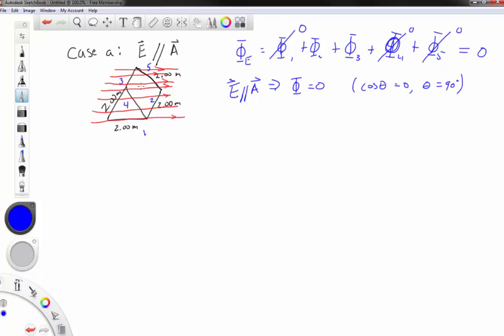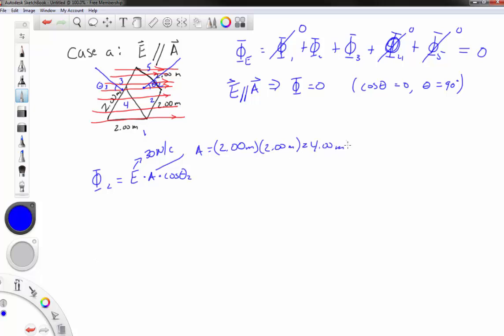So what we're left with is figuring out what the angle is between the field lines and each of these faces. So here is this face. On this side, we would have this face. We'll call this theta 3, and we'll call this one theta 2. So basically what we have to do to find the flux for each face is this. Phi 2 is going to be the electric field strength times the area times the cosine of theta 2. The field strength was given in the problem as 30 newtons per coulomb. The area we get because area is equal to the length times the width of each side, so that's 4 square meters. So we basically need to find theta 2, and similarly for theta 3.